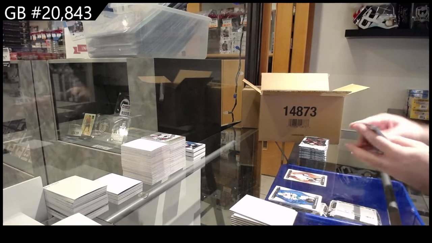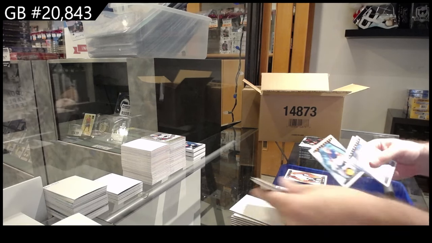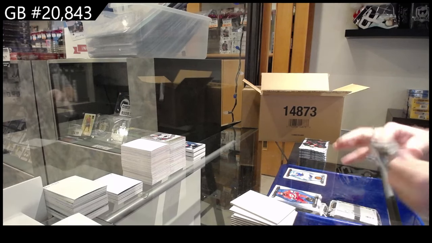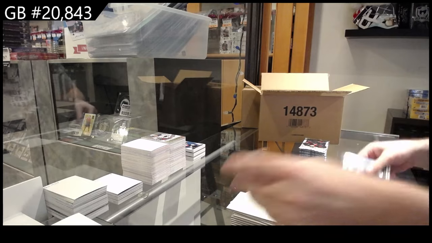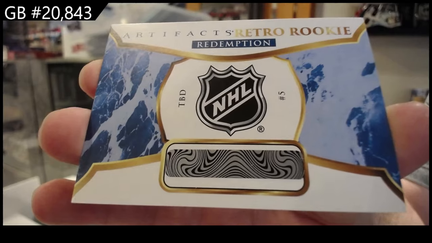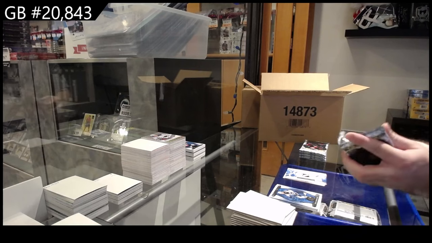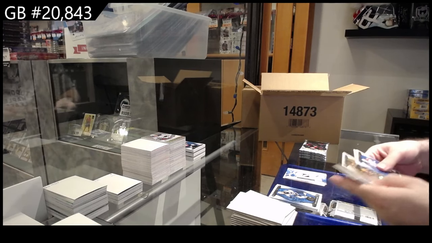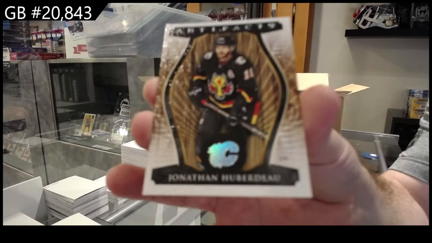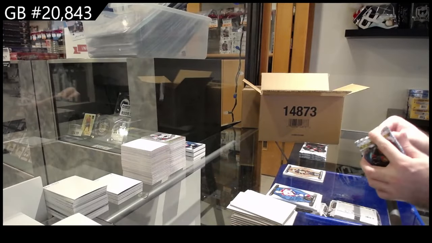$5.99 Cam Neely. Number to 75, Sorokin. We've got a retro rookie at number 5. Retro rookie redemption number 5. We've got, I believe this is a wood variant of Huberto. This is Golden the Hit Select.